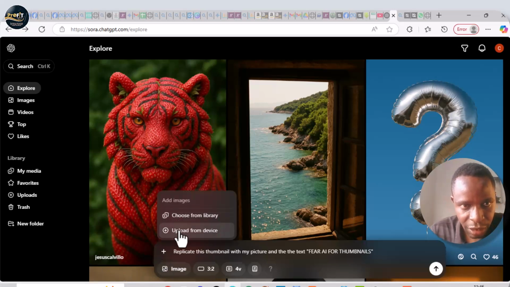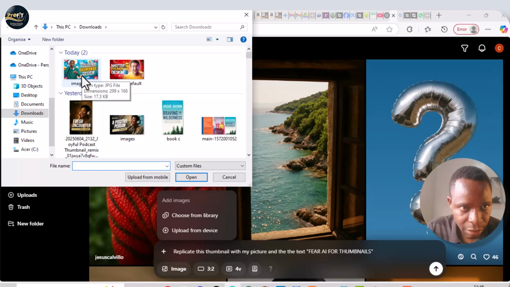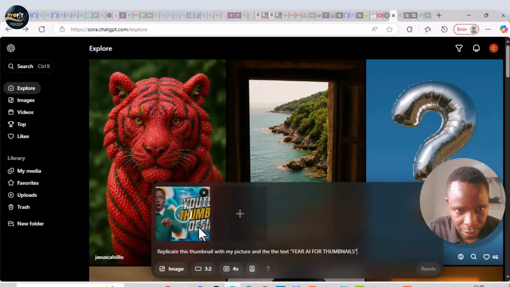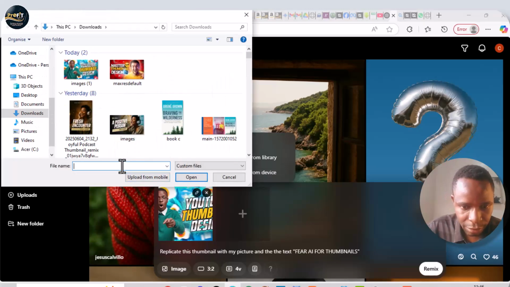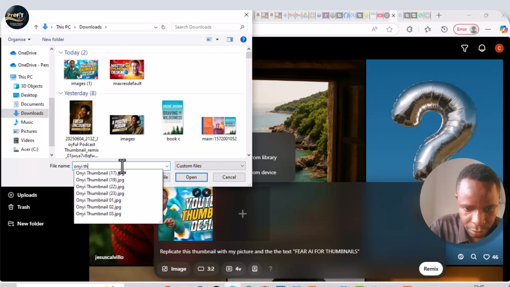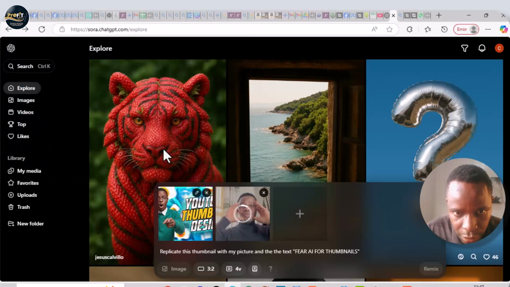I want to select a different image this time. Let me select this one, and then let me go select another picture of mine. I hope it's the one.